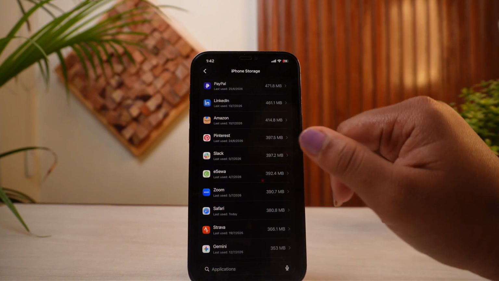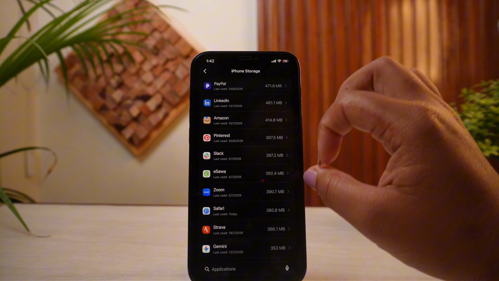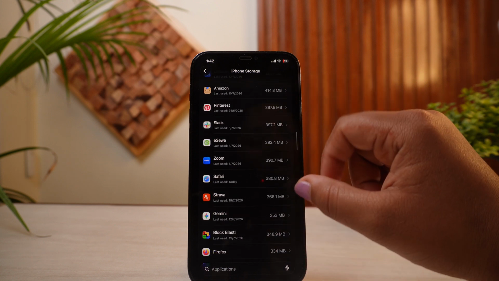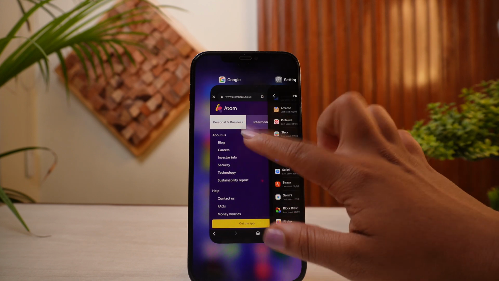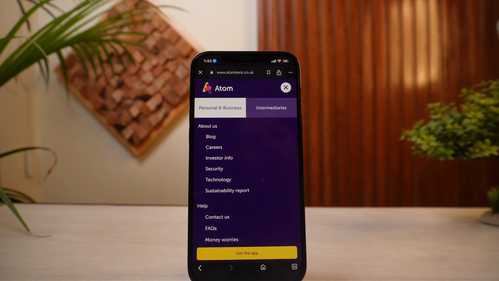So after doing that, if it's still not working, then secondly, ensure that your mobile device is not rooted or jailbroken, as Atom Bank blocks the rooted OS environment. And lastly, you can simply try to uninstall the app, restart your phone, and then reinstall from the official app stores. And I'm pretty sure that you will actually be able to fix your Atom Bank app not loading.